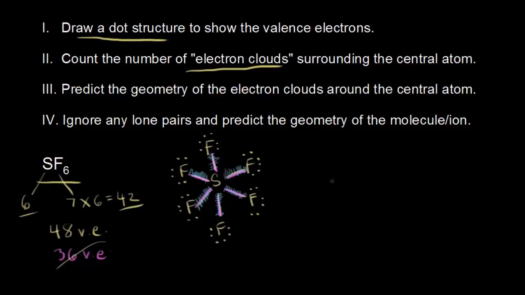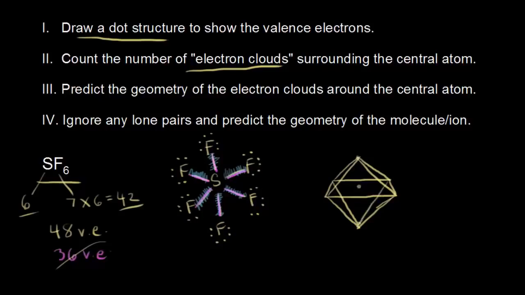So let me see if I can sketch in an octahedron here. It's a little bit tricky to draw, but let's see if we can do it right there. So if we consider our sulfur to be at the center right here, let's go ahead and put a point up here and then start connecting some lines. All right, so this is sort of what it looks like. And then a point down here as well. And so we connect those lines, and once again, this is just a rough sketch of an octahedron, right?